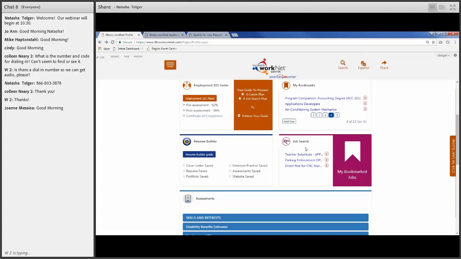They're just right there, easy for you to access, especially if you're in the process of looking for a job and you do your research and you're finding jobs in the job search, and you want to see your most recent ones or what you've been working on. Those are separated out specifically, so these are bookmarks for jobs that you have saved or bookmarked in LMI WorkNet.